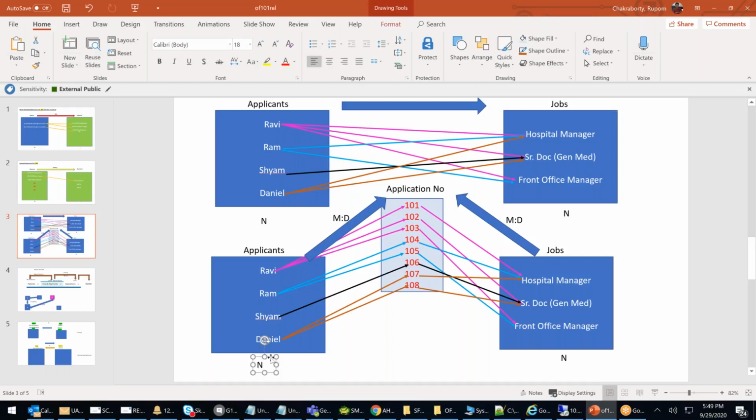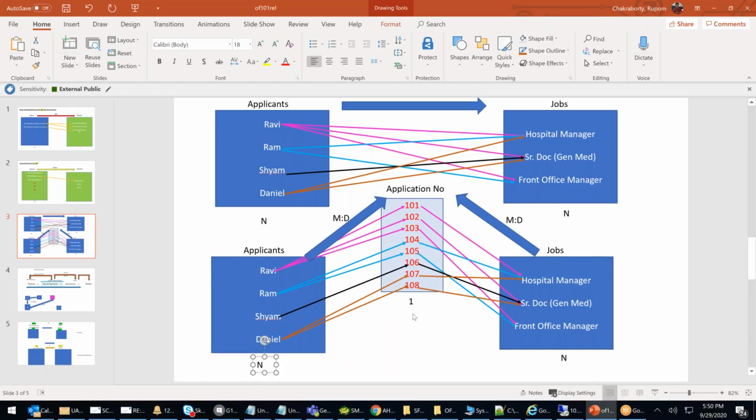Here, N. How many lines are going out? Here, N. How many lines are here? 1. See, every record has one line. Here, Daniel 2, Sham 1, Ram 3, anything more than 1 is N. Here, only one line. Everywhere one line.